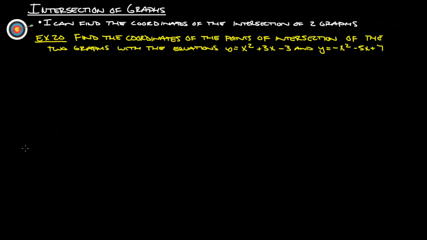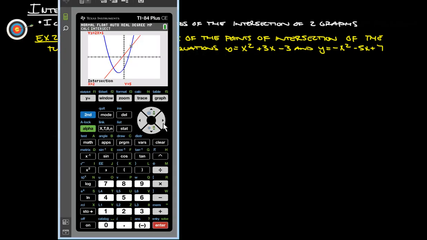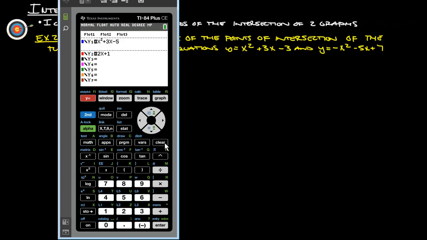Let's look at our second and last example. Same thing, but now it's actually giving us two quadratics. Okay, so same process. We're just going to enter this in. We're going to go into the y equals, clear out our original 2 that we had entered in. Oops, that did not work. Clear. There we go. Now we're going to enter these in. X squared plus 3x minus 3. So x squared plus 3x minus 3.